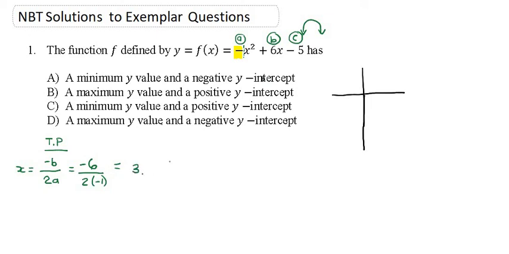So the turning point, this is actually for the x value of the turning point, so the answer here will be 3. How to get the y value? Now substitute x is 3 into the original equation, so wherever we see an x we're going to put a 3, minus 5.